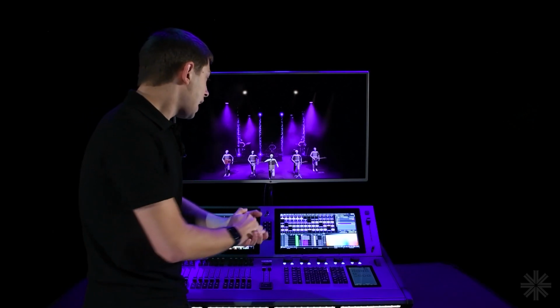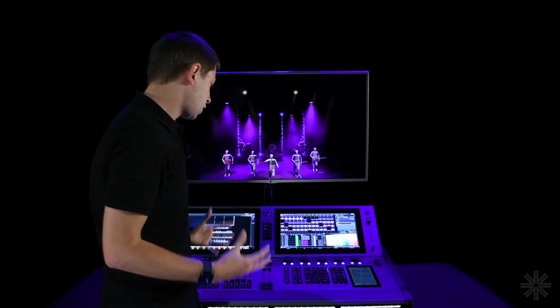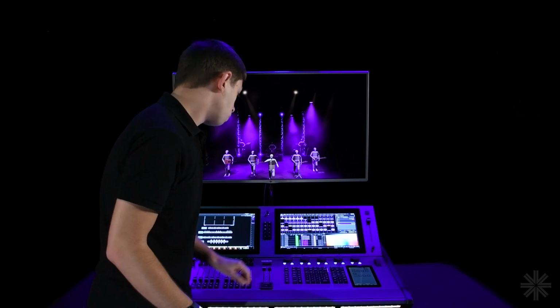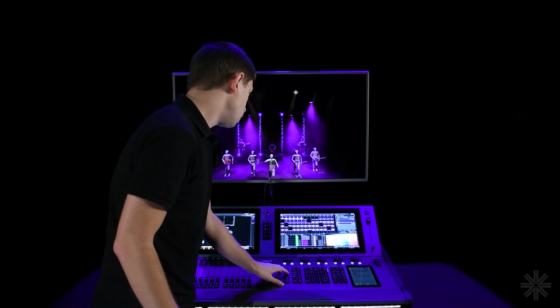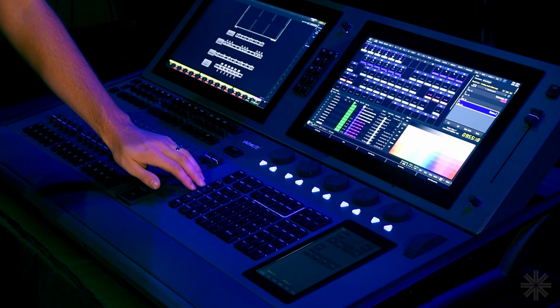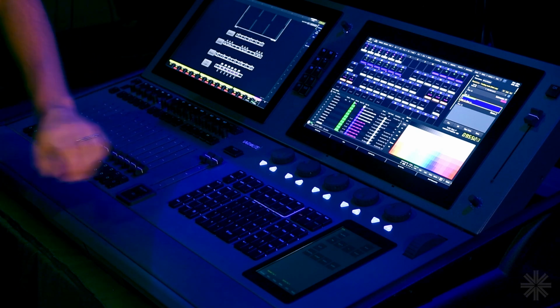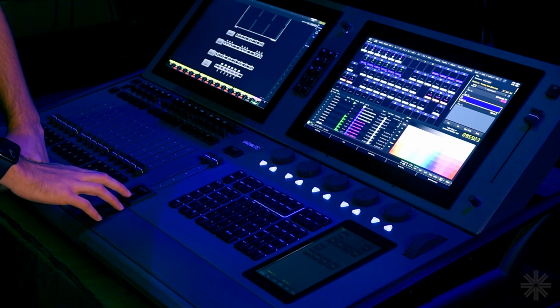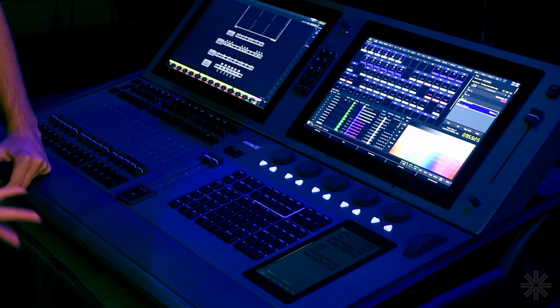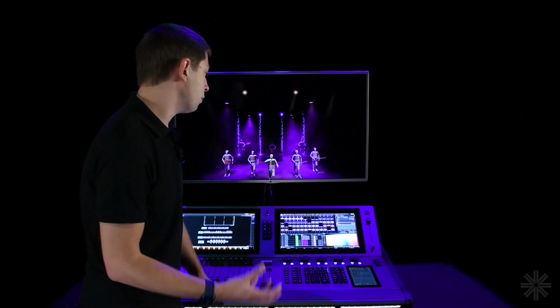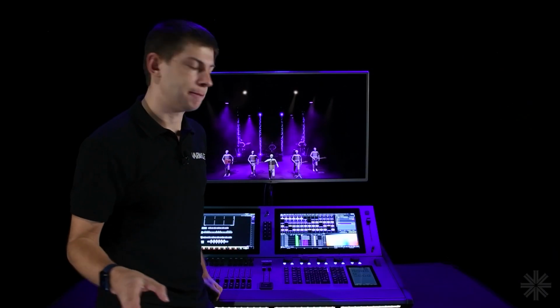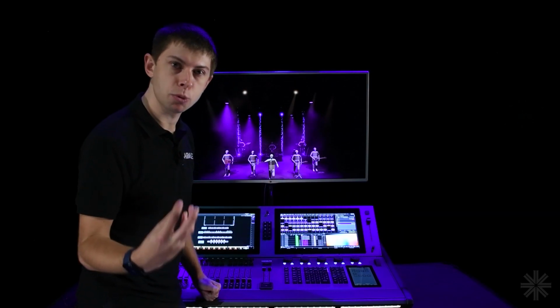Now, what we can also do is start to customize our fixture timings. What I'm going to do is just go back a cue, so I can use my Q- button just to go to the previous cue. And if I go into my next cue, we're currently running over the default fade time of 3 seconds, but I might want to change that. I might want to say, oh, actually, this needs to be a much more gradual time.